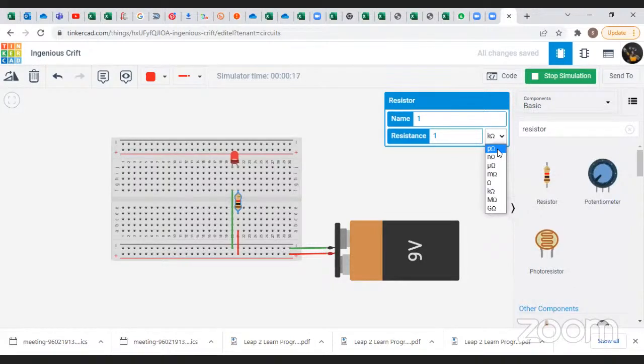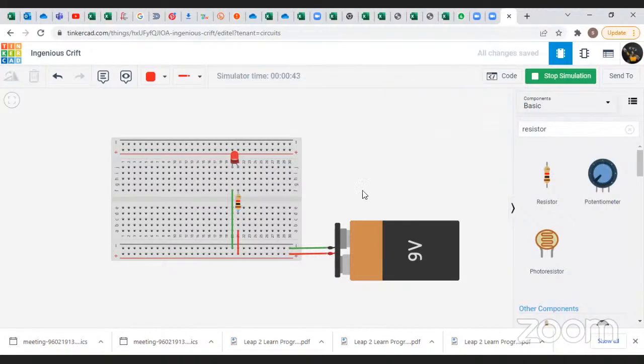Here, pico ohms, nano ohms, micro ohms, milli ohms, kilo ohms, mega ohms, giga ohms, like that. Whatever we want, in however much resistance we want, we can take that resistance value here. Okay, if you want 100 kilo ohms or 1000 kilo ohms, 1 kilo ohm, like that, we can change the resistance value. Okay.